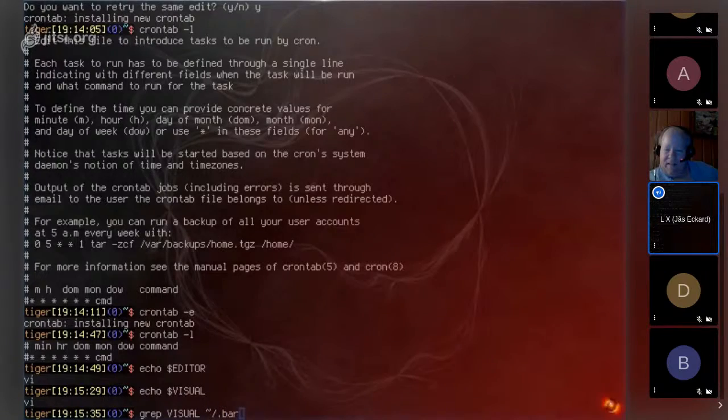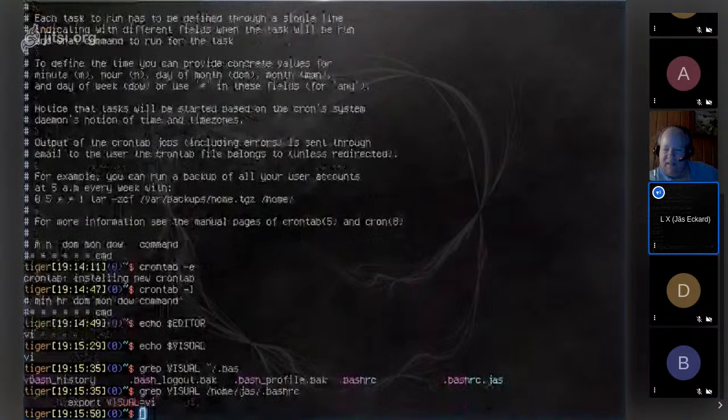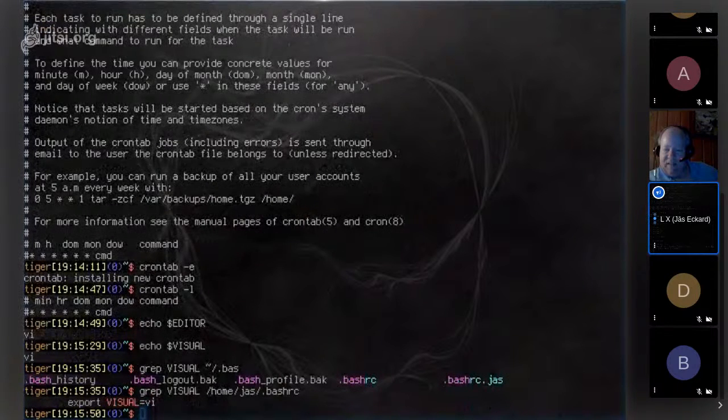Now this is because I have manually set that in my bashrc. See there, and I export it. But if you want to say temporarily, let's see. Let's say, for example, you're used to using nano, and you want to temporarily use nano. EDITOR=/bin/nano. Maybe it's /usr/bin/nano. crontab -e. So let's suppose that I have nano installed on my computer in /usr/bin, and I don't want to use vi. This is how you would edit your crontab file using nano.